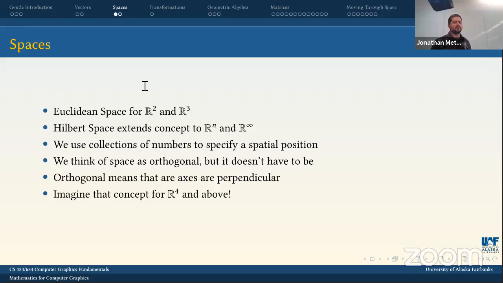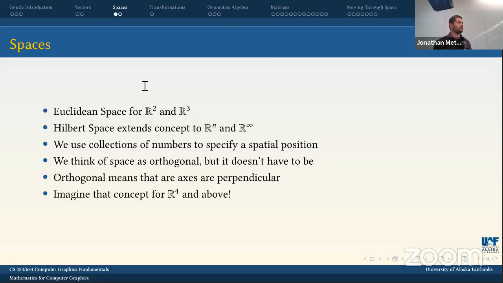Well, Euclidean space starts running out after about 3 dimensions. And then you have to wonder, what if the math still works if you keep going? Like if you go to 4 dimensions, does it work? And this is where I feel the Greeks stopped in their thinking. They focused on what you can see. And in the last couple of centuries we focused on the fact that reality is more than just 3 dimensions. We have a 4th dimension, time, so we have space-time, it's all integrated together. So we have what's called Hilbert space, and this extends the concept to n dimensions or even infinite numbers of dimensions.